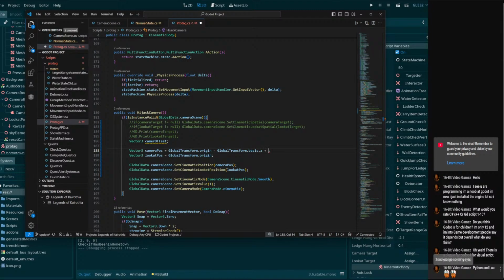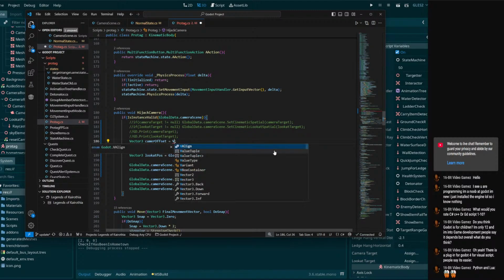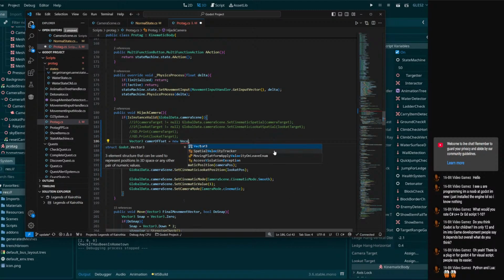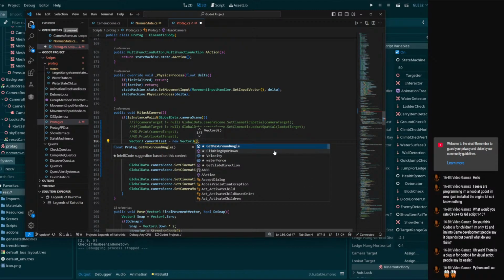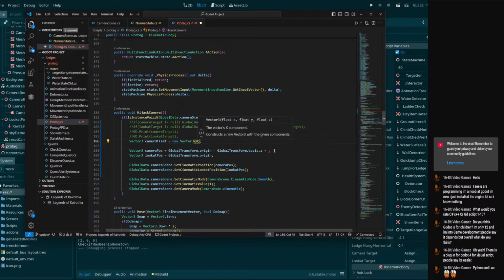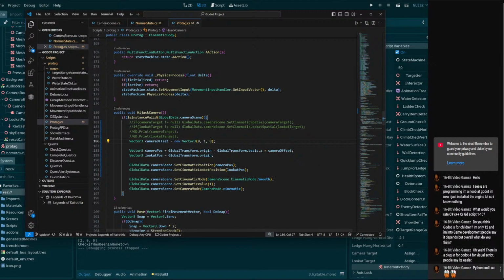Python and Lua. You ever written code before?